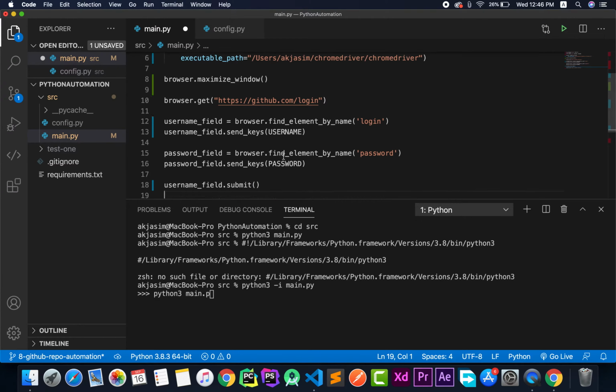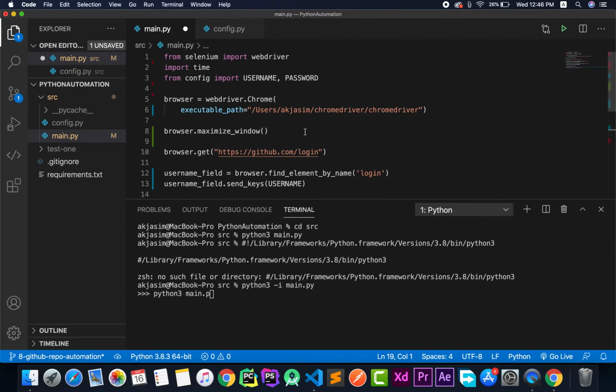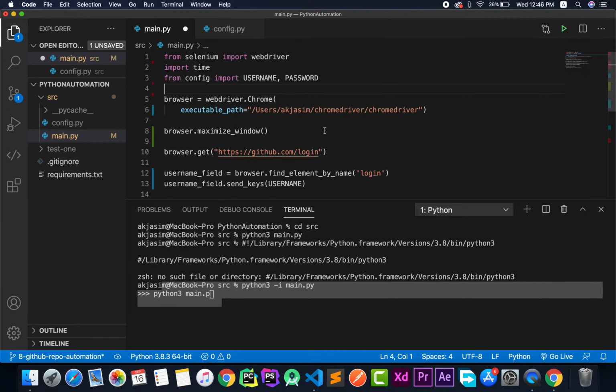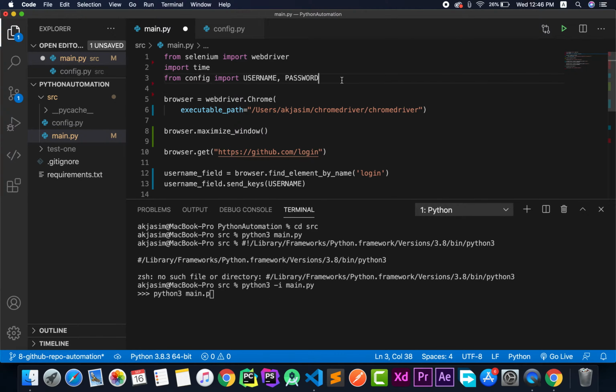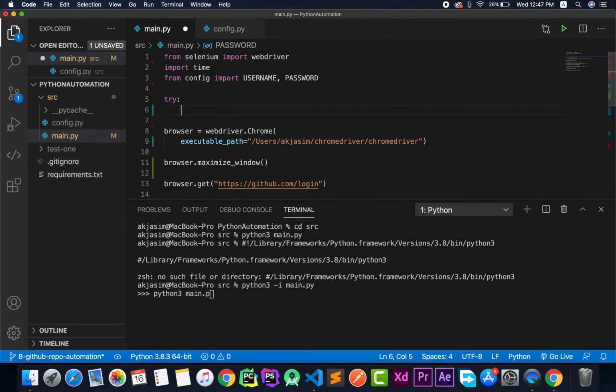So before we actually type in that repository name here, we need to grab that from the terminal argument. Okay, so for that, before we deal with the browser, I'll quickly write a try except block.